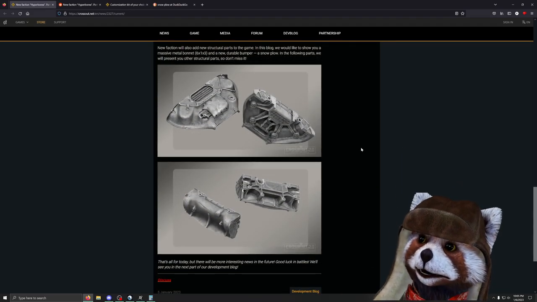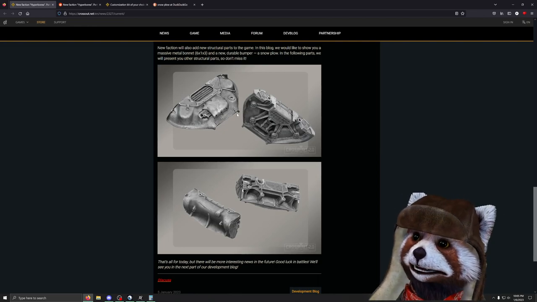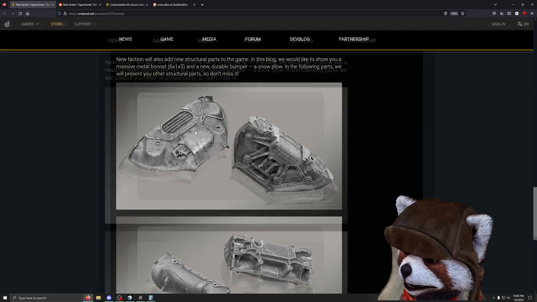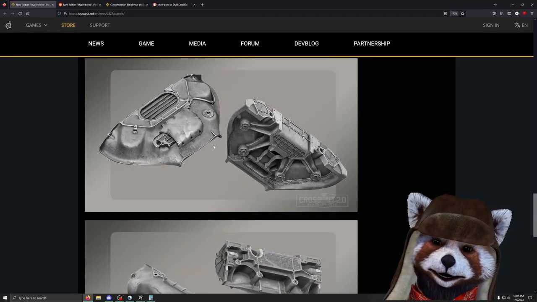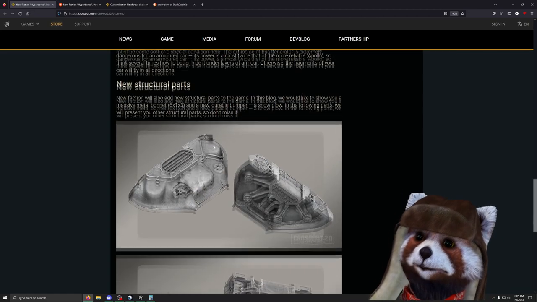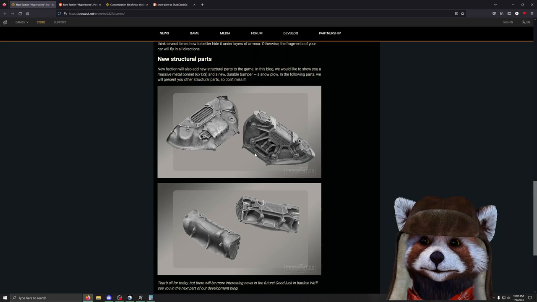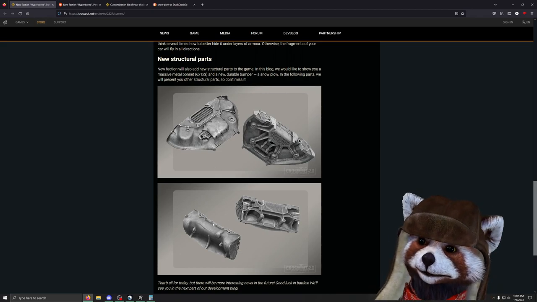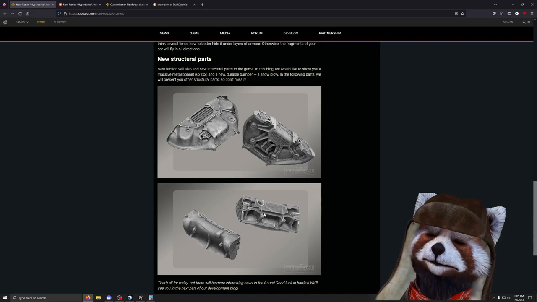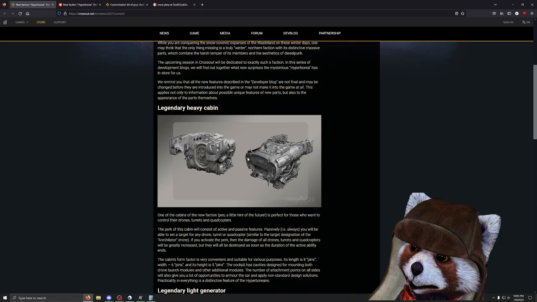Beyond that, we also got ourselves two brand new structural parts. We got a new massive metal bullet, which is this thing right here, which honestly looks really cool. I like the nice rounded edges of it. I assume it's going to also come with other parts that are rounded themselves, so that it gives a more consistent theme, because I guarantee this is supposed to be on the front of your car along with a snowplow here that looks like it almost clicks together in a way. So there definitely needs to be a pier that goes in front of this massive boy right here.